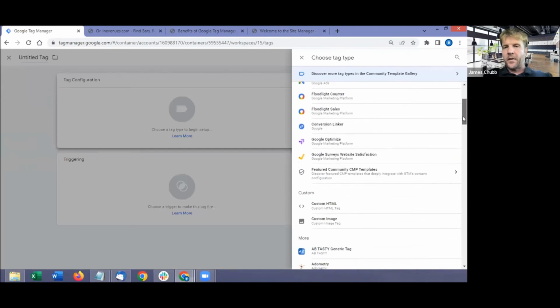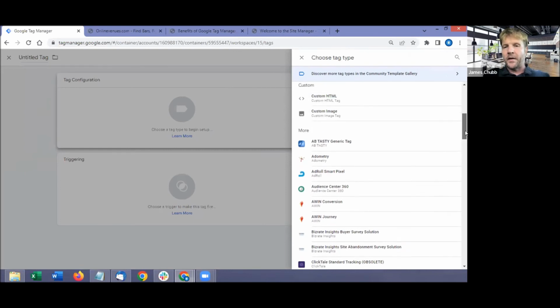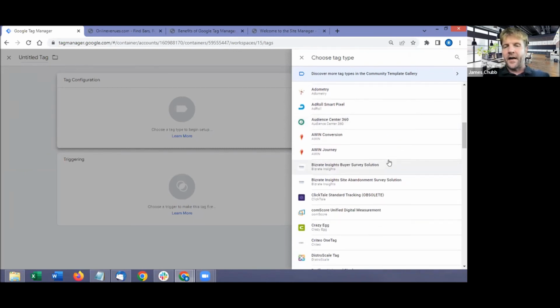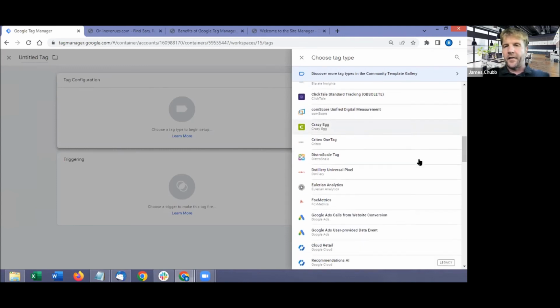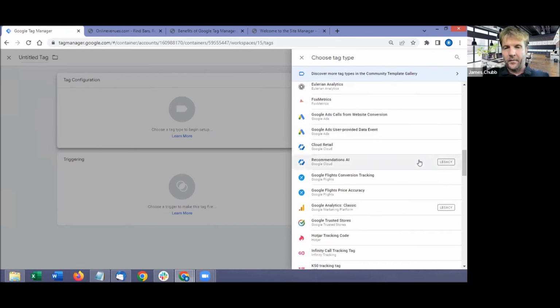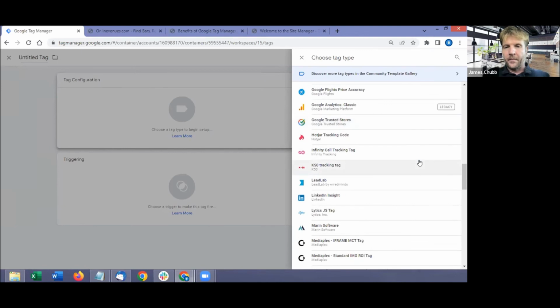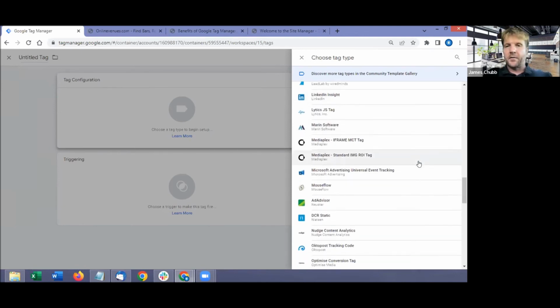There are the Google ones at the top, the custom ones where you can include anything, and then a whole bunch of ones that they have built in here. So you can get an idea of the different things people are doing with different tags. I don't know how companies get their tag in there. They probably have to pay Google some money or something along those lines. There's a number of tags in there, and the custom one allows you to include whatever you want.